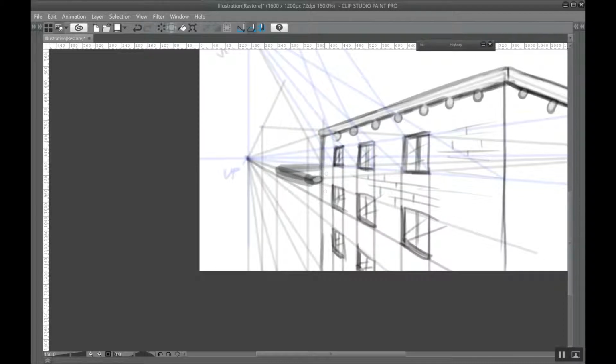Some reflections for your windows. Add something over here.